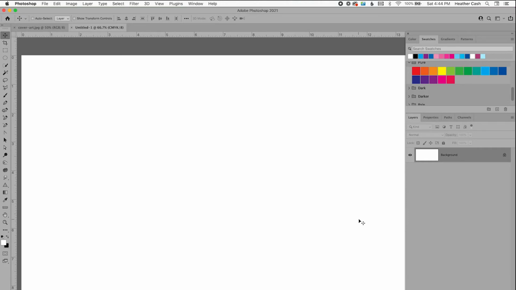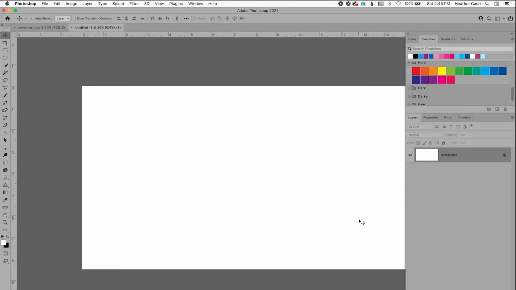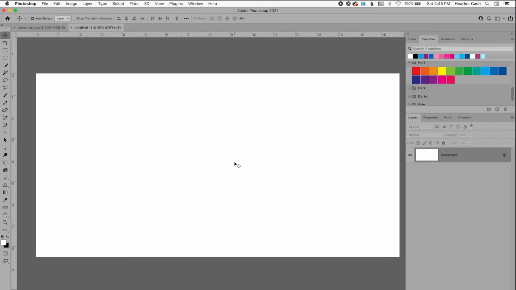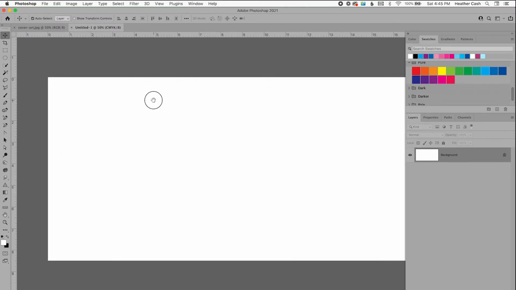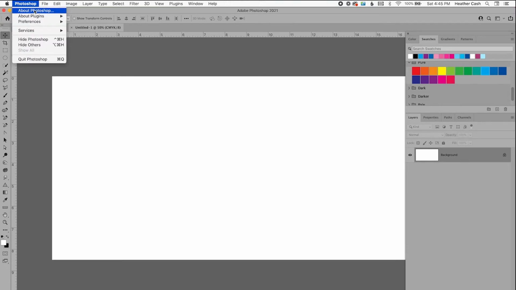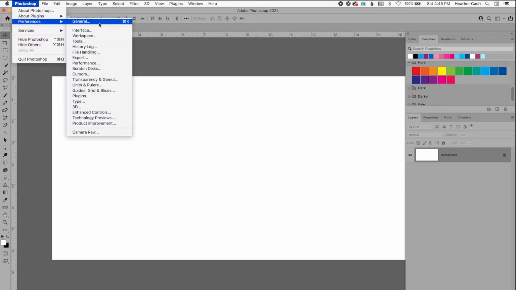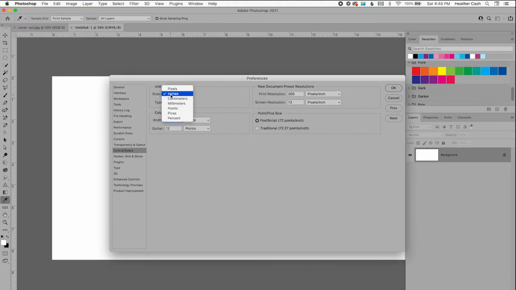And then you can do Command minus and plus to zoom in and out in Photoshop, and then use the space bar to move around. And this is going to be our file for the cover. We can first add our guides. If you don't see these rulers here, then you can do Command R to hide and show. And then if it's not in inches, you can always go to Photoshop, Preferences, Units and Rulers, and just change that.